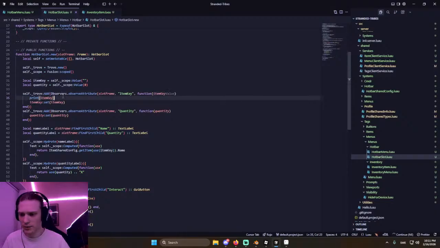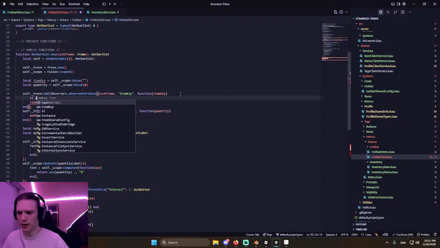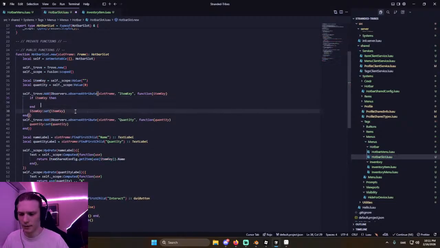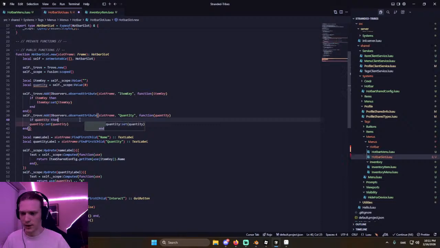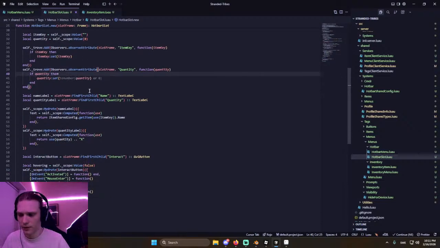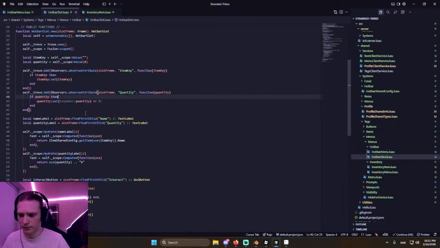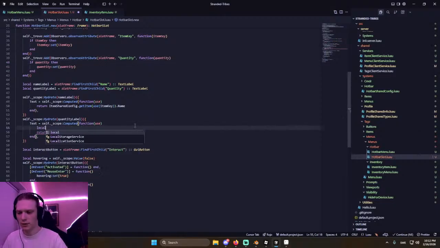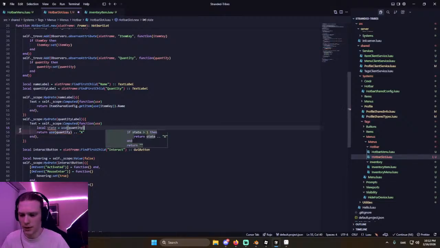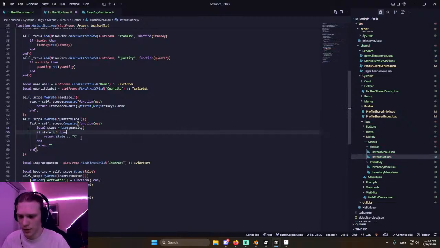So I think it's because it can't be nil, if item key then. Let's try that. Do the same thing down here. Let's do local state here down here and set that to use quantity, else we're gonna use.